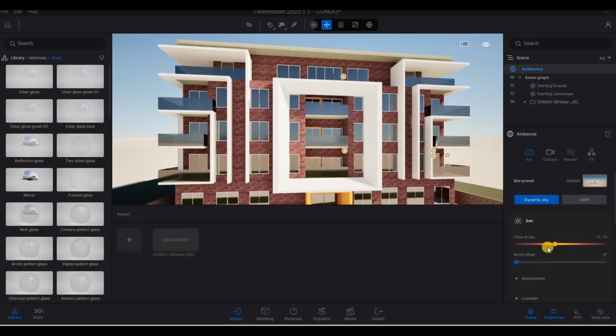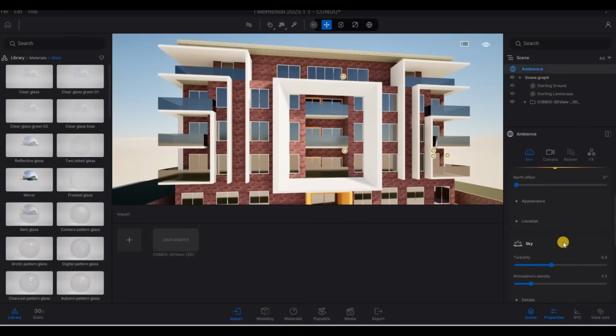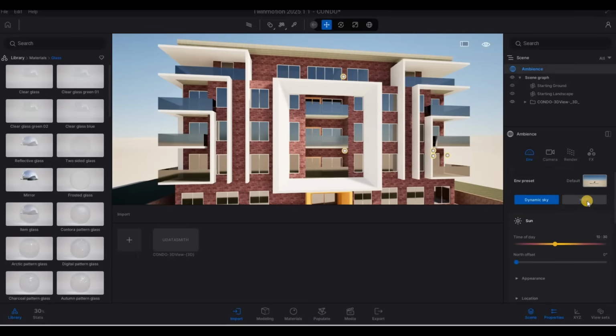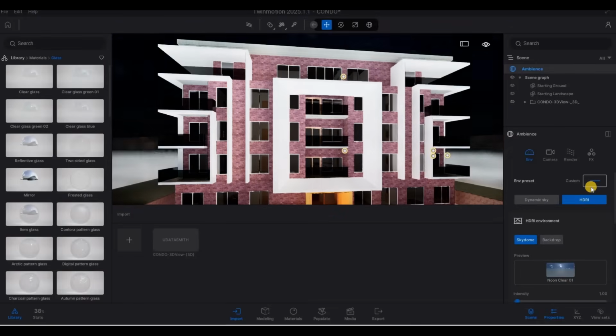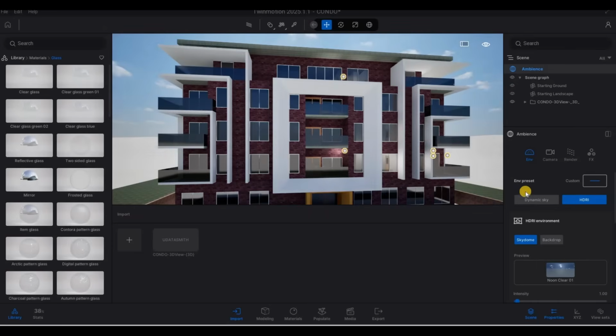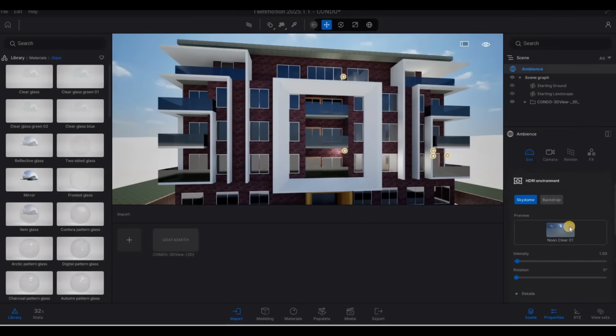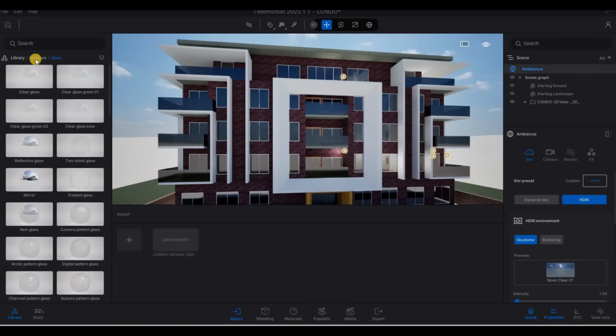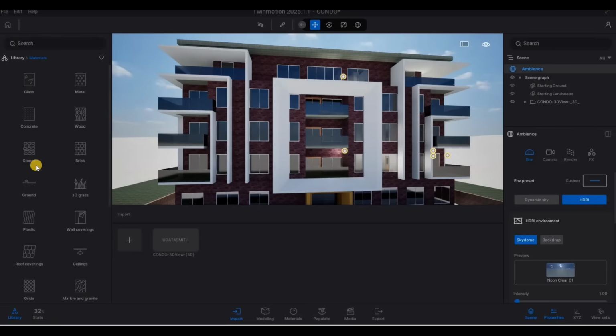And then the next thing is environment. We're gonna use HDRI, and then we're gonna put the background.